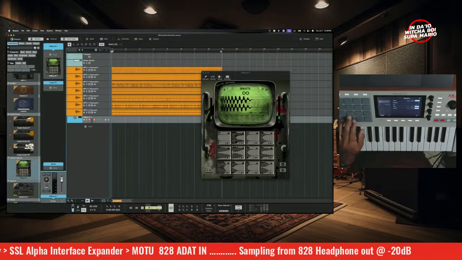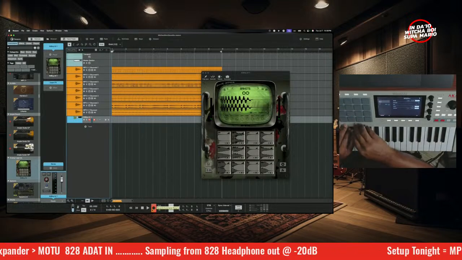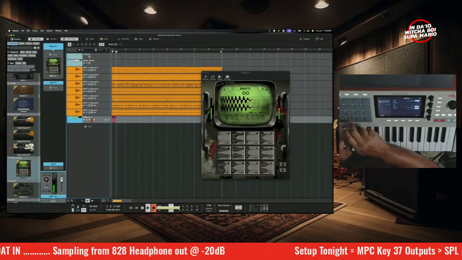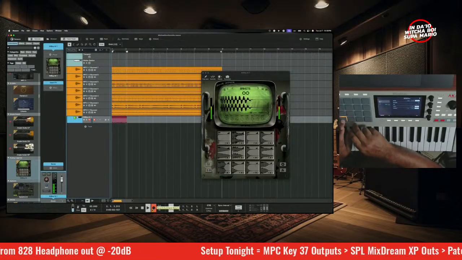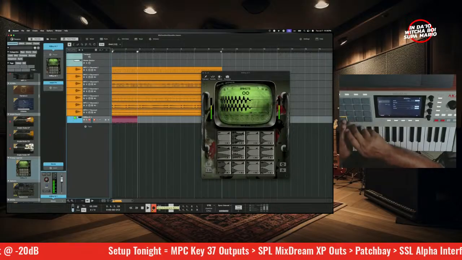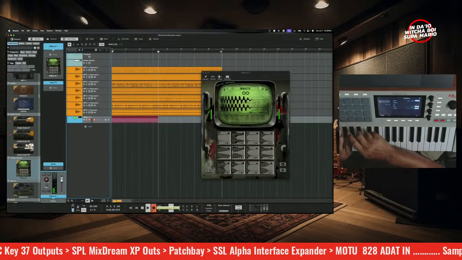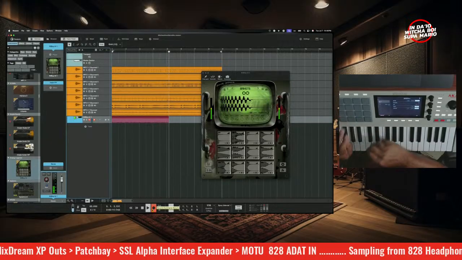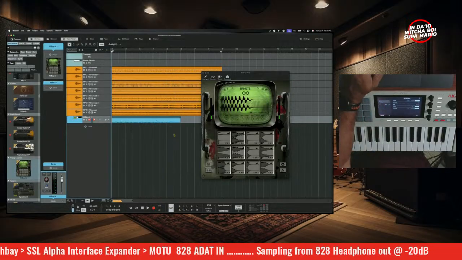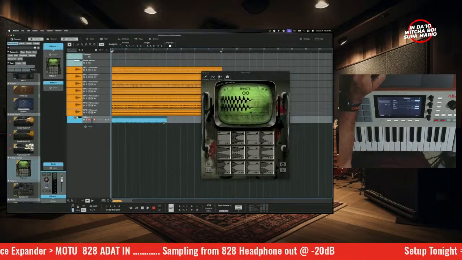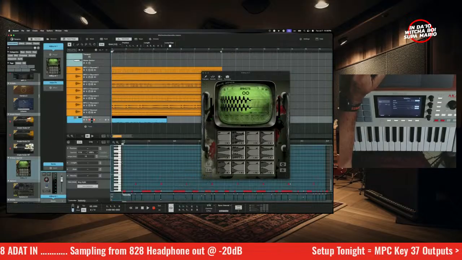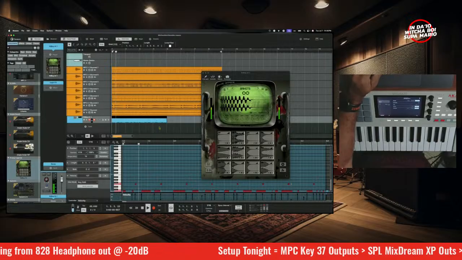All right, and we'll just record that. All right, cool. We got a 4-bar loop, and all y'all know how to make beats. Just quantize that.